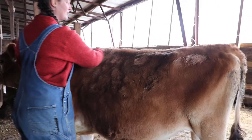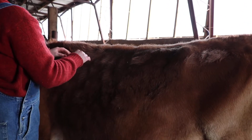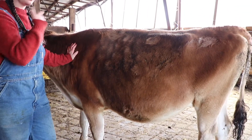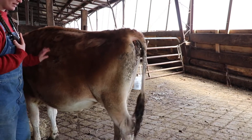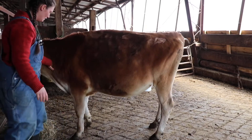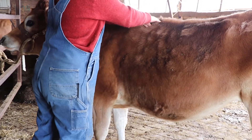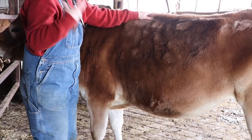Another good one is as you run your hand along their top line, you give them a good squeeze. Shimer kind of arched his back away from my hands. If they don't do that, cows are what we call indiscriminate eaters. They sweep with their tongue because they don't have any top teeth in the front. Sometimes they end up eating pieces of metal, and that first stomach lays right against their heart. If they eat a piece of metal, it can poke through into their heart and they won't want to arch their back away from your fingers. They'll stay hunched up, won't want to lay down, and they'll look like they're in pain with a dull, distracted look.